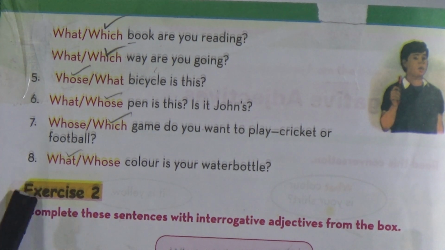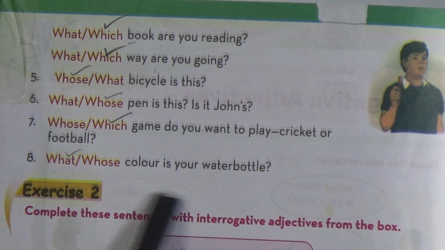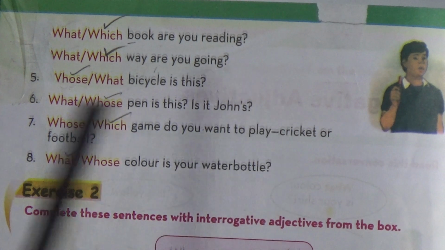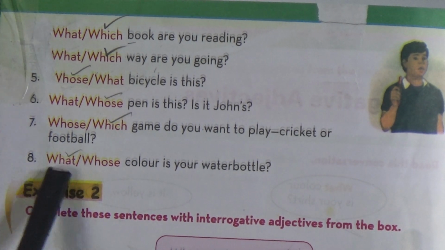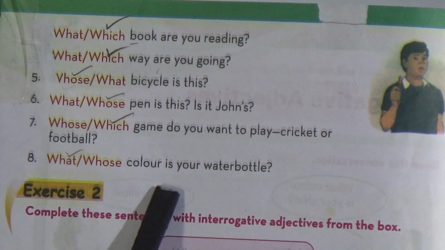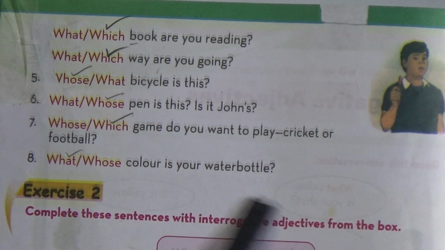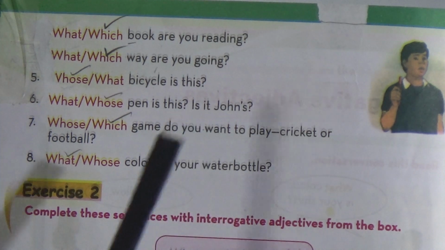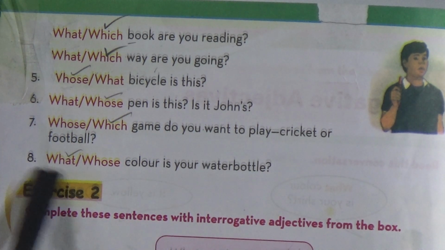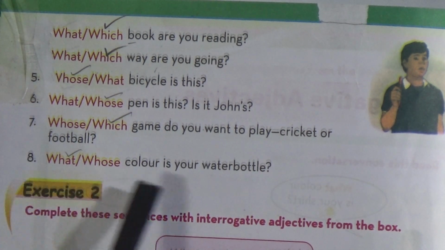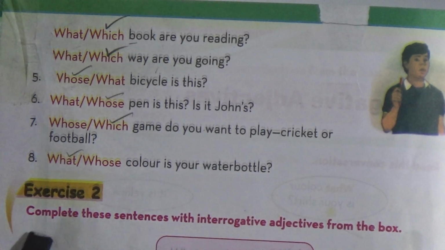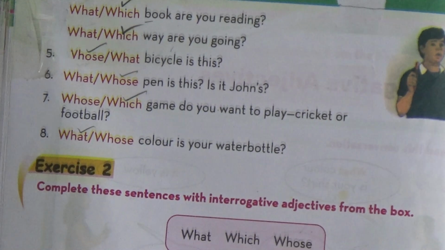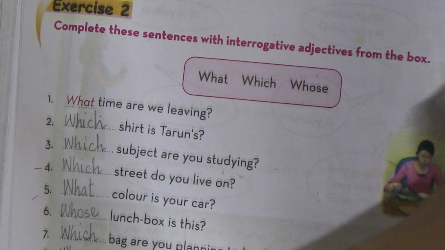Then number 8. What or whose color is your water bottle? Here you have to put a tick on the word what. What color is your water bottle? So to make a meaningful sentence, here you have to put a tick on the word what. What color is your water bottle? Okay, dear students, now exercise number 2. Now we are going to read exercise number 2.